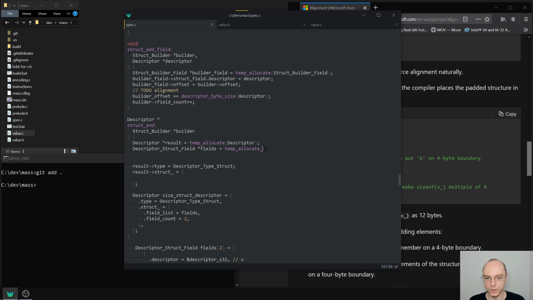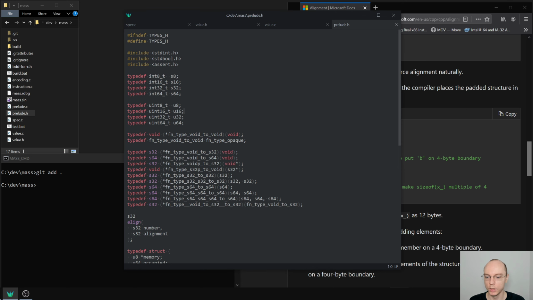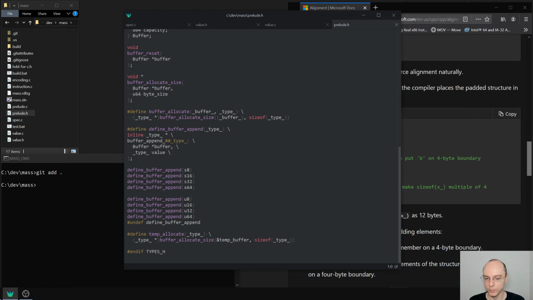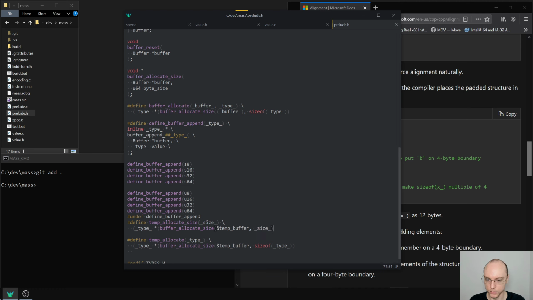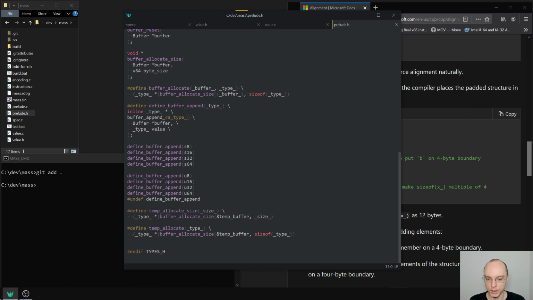and I think I also have this version. Let me check. Oh, I only have temp allocate, but I don't have temp allocate size, because sometimes I don't just have type, I instead have size here. So it's going to be like this, and we can now say that temp allocate is actually temp allocate size of type, like this.